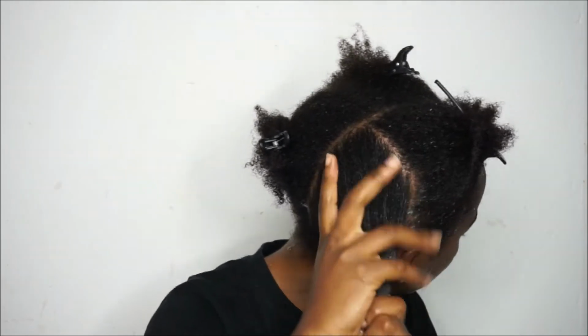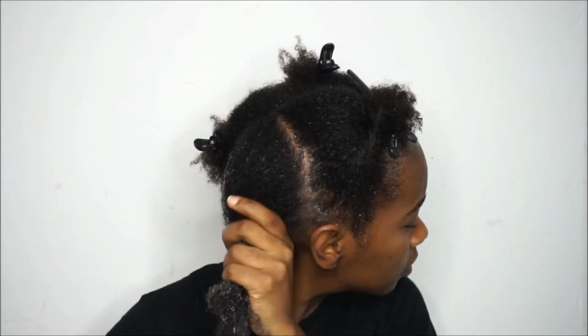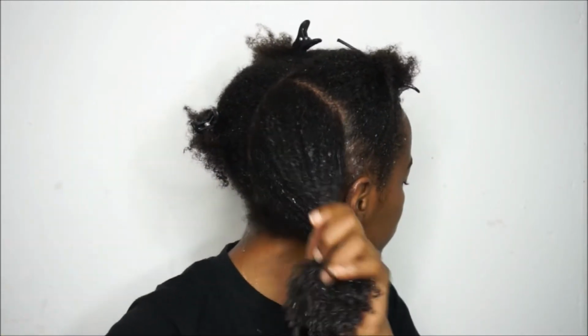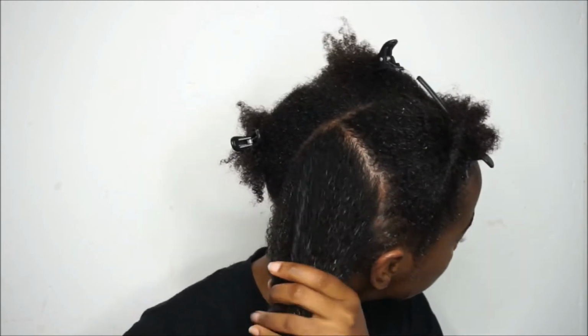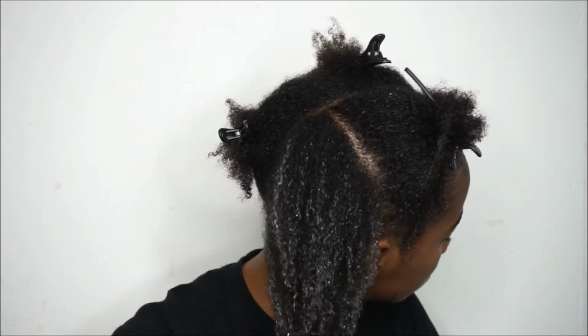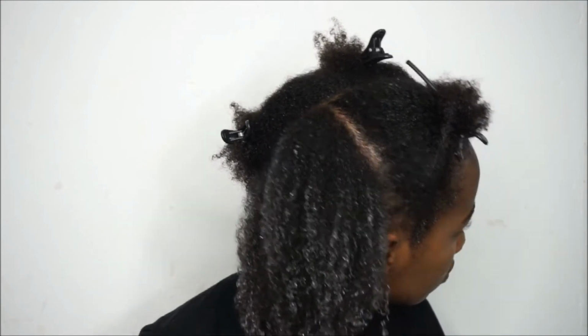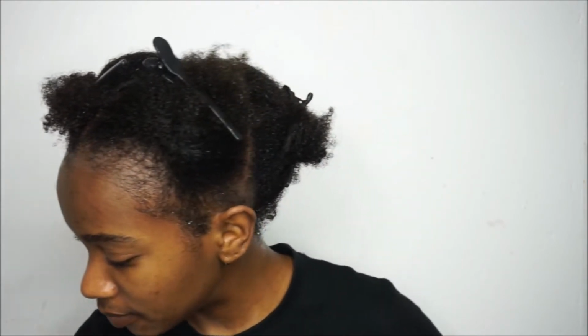They kind of help with slip, especially for me. This one isn't just water, I don't think it's just water. Whether I'm using it on wet hair or on dry hair, it just hydrates. For starters, it hydrates my hair, and it also gives it slip and enables me to just work my fingers through it even before I go in with a moisturizer. And that's something else about the Flaxseed collection. There's emphasis on hydration.